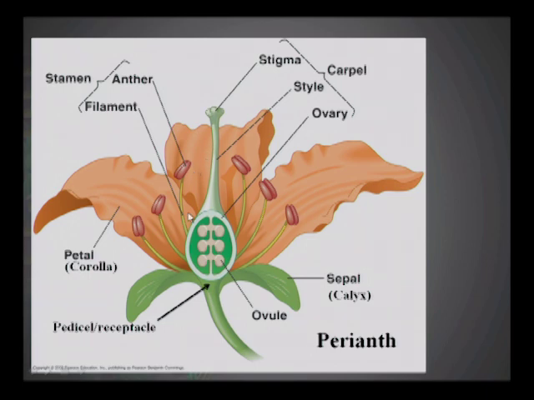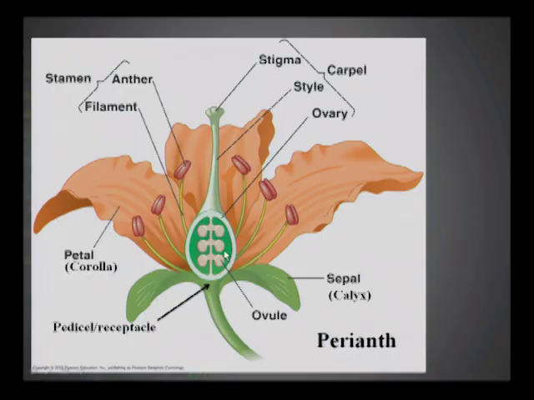The female reproductive organ is known as the carpel, also called the pistil. And there's three parts to that. The stigma is the upper part of the carpel or pistil. There's usually a thinner, neck-like region known as the style, and then an enlarged region known as the ovary. Within the ovary, this is where one or more ovules will develop. You may recall when we talked about conifers that a single ovule will generate a single seed. So within the ovary, seeds develop, and the walls of the ovary will develop into the fruit that houses the seed.